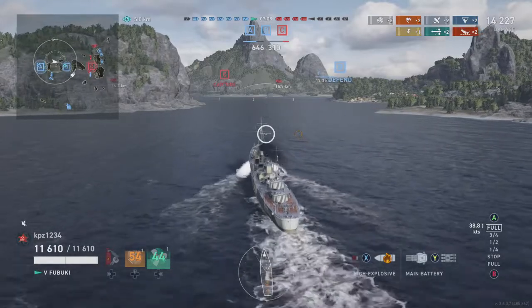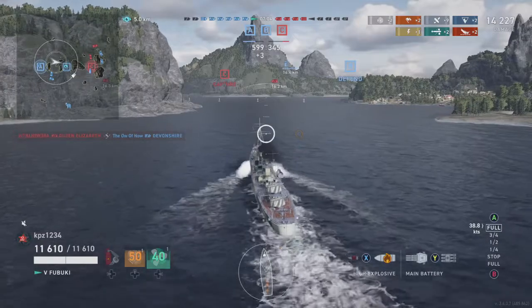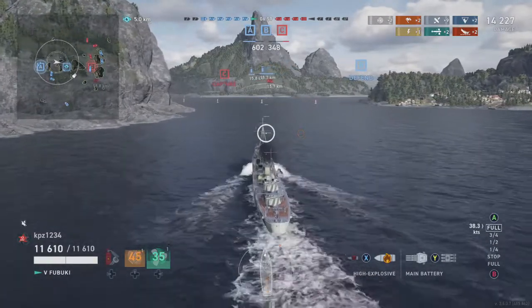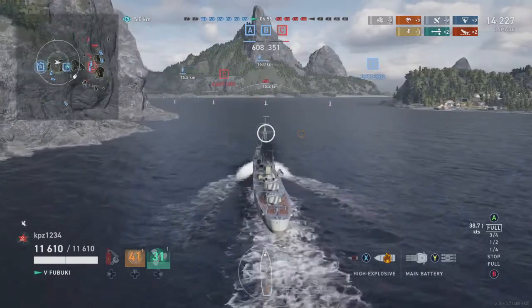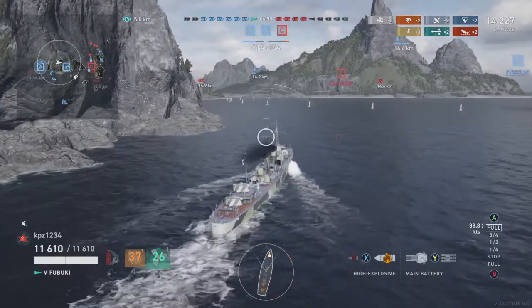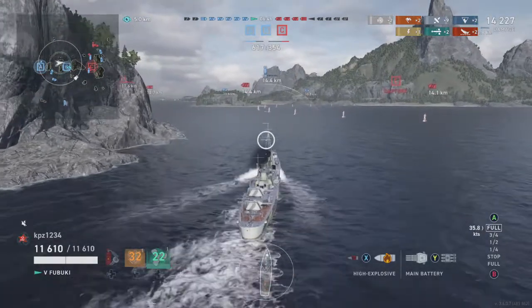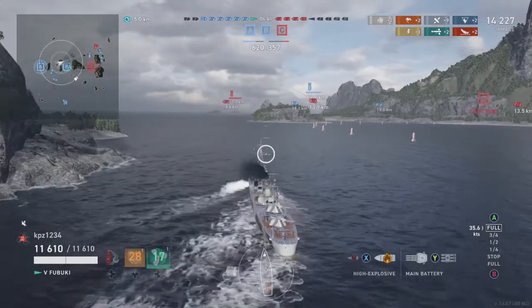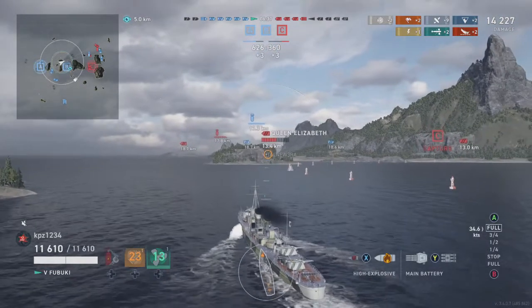We got 5 kilometer surface detection post nerf, and you've got excellent torpedoes. Anytime your torpedo range is double your concealment range or greater, that is a very beneficial thing. So essentially, we have 5 kilometers of stealth torpedo operation range, which is excellent. No gearing, but for a tier 5 ship, it's excellent. All right, so we're headed this way.